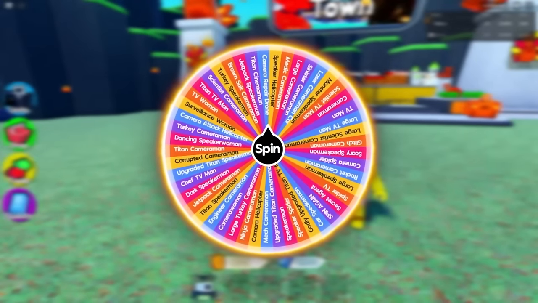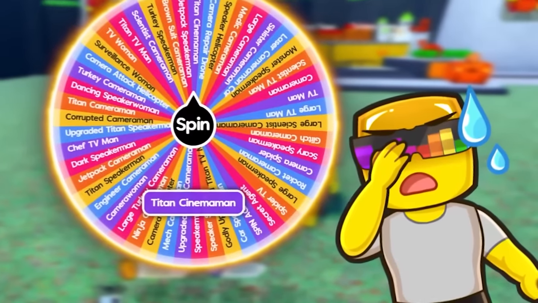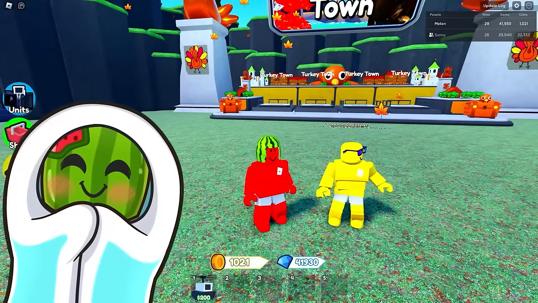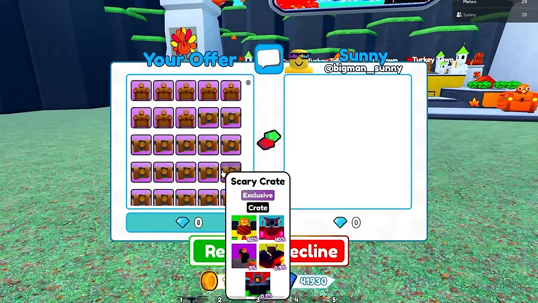My turn! Come on, give me something amazing. I need my first spin to be clutch. You know what? Titan Cinema Man. Wait, that's not clutch. That's really bad. Cinema Man. Melon, where's my Titan Cinema Man? Do you have it? I might have it, Sonny. Okay, trade me back, brother. Fine, bro. You can have the Cinema Man.